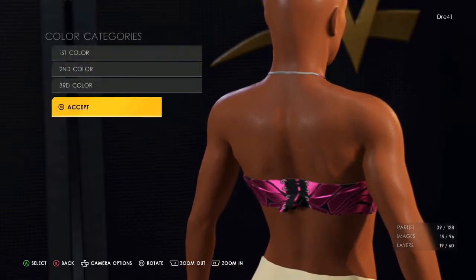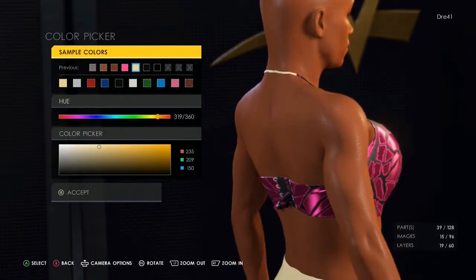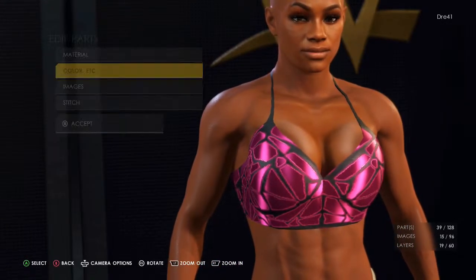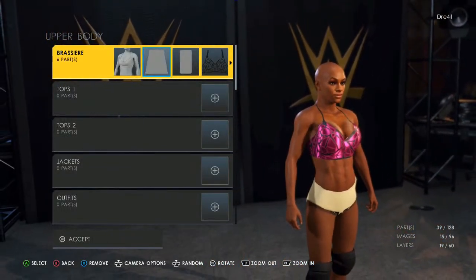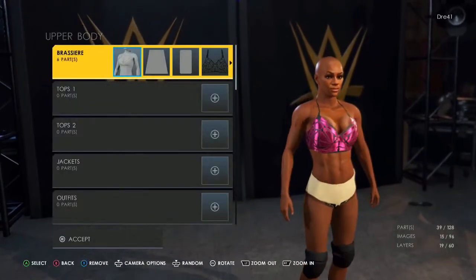So now we change the color on this. And we make it black. Boom. We did the upper body. Upper body's complete. I am happy with that. And now you can change the color to whatever you want. So, alright, let's save that first, right? Now go back into upper body.